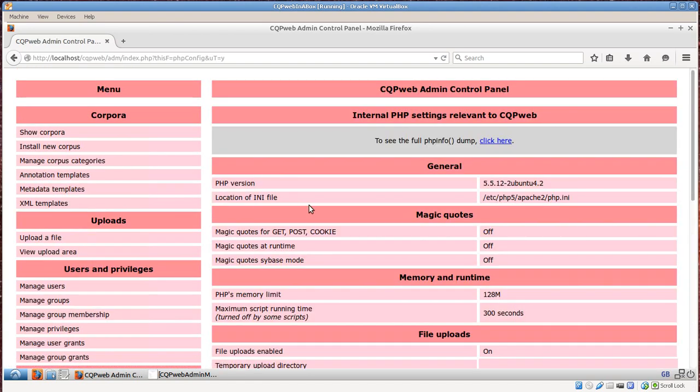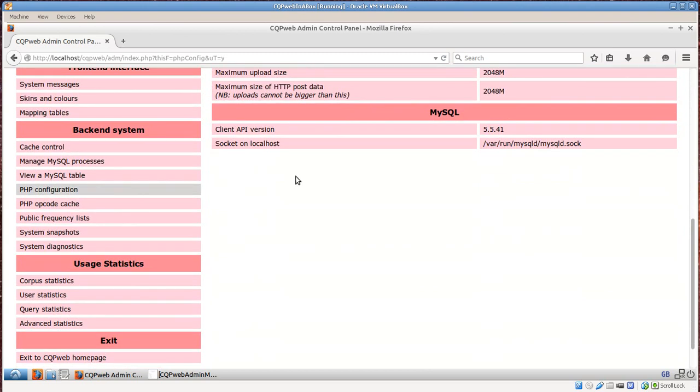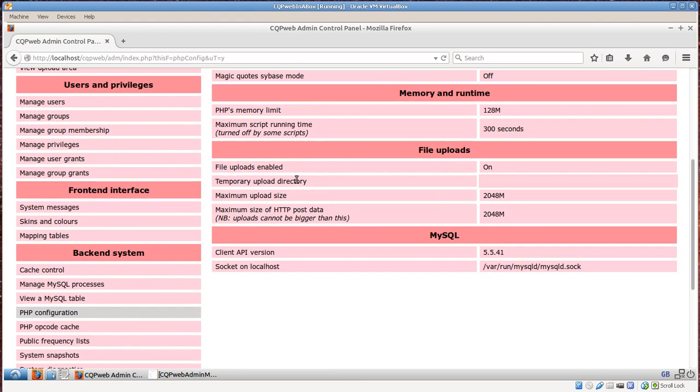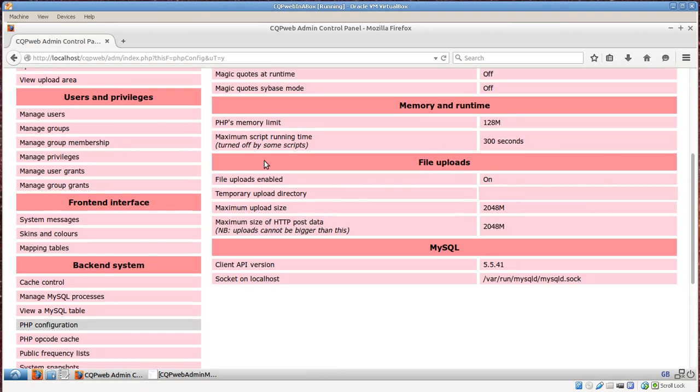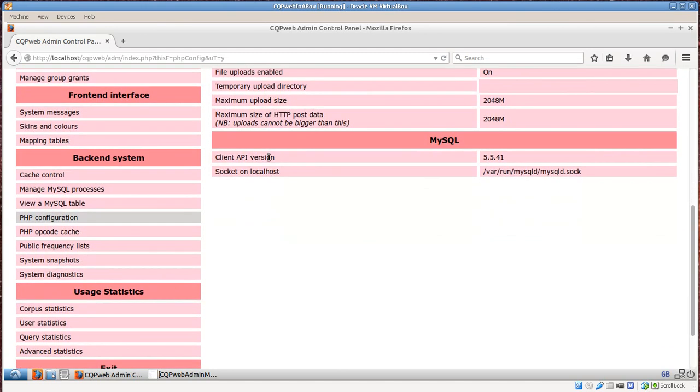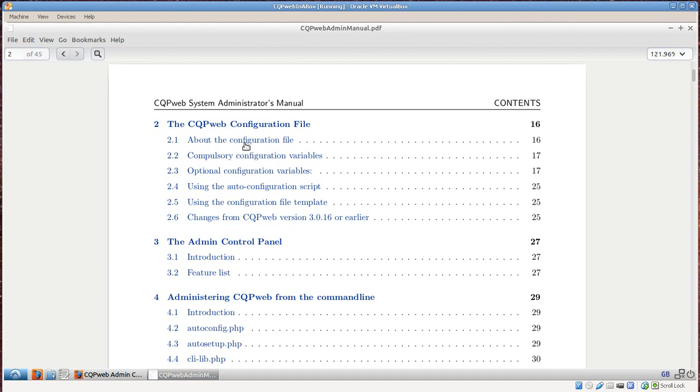Now, PHP configuration is all about the settings in the PHP environment that are relevant to CQPweb. So it only shows you things in the PHP environment. What it doesn't show you is any of the setup settings for CQPweb itself. For that, you have to look at the configuration file.